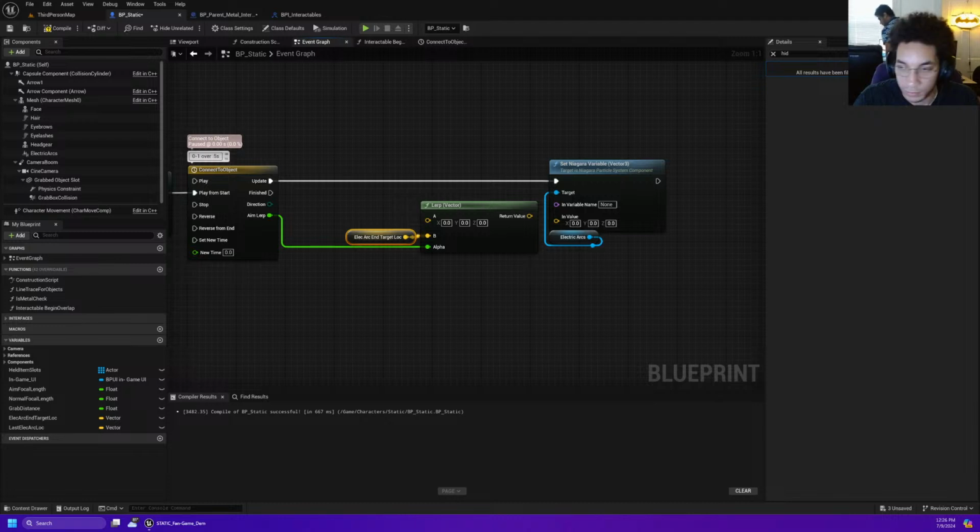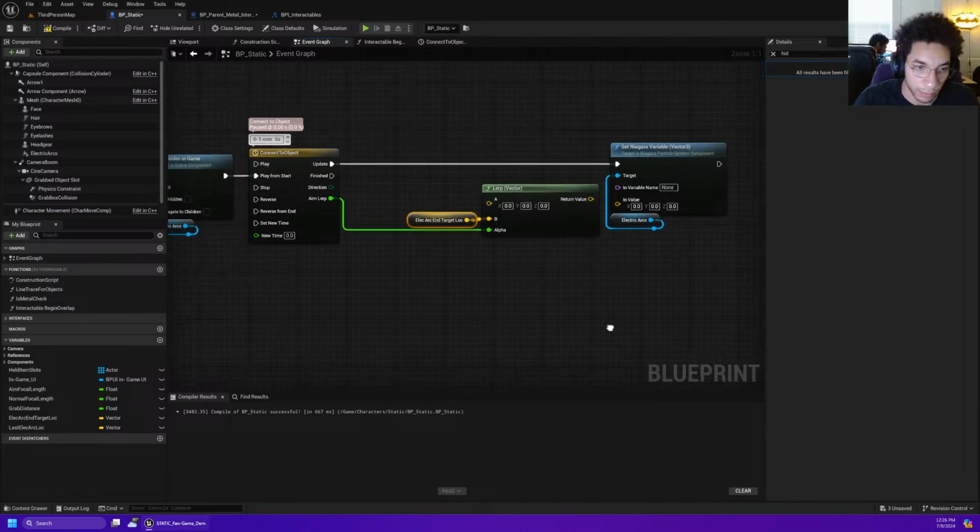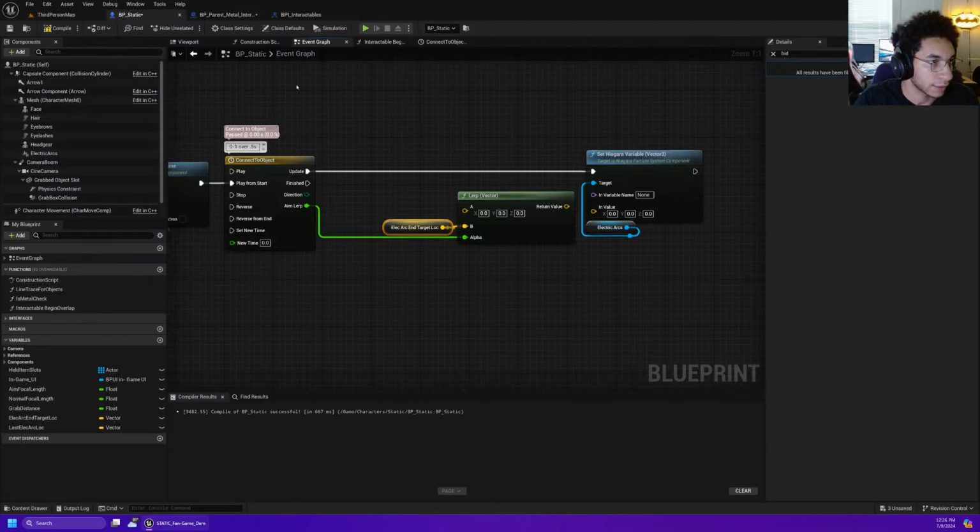Okay. So it seems that, well, we know it's going to be from the hand, so we can use that, but we can't read this variable. We can only set it.